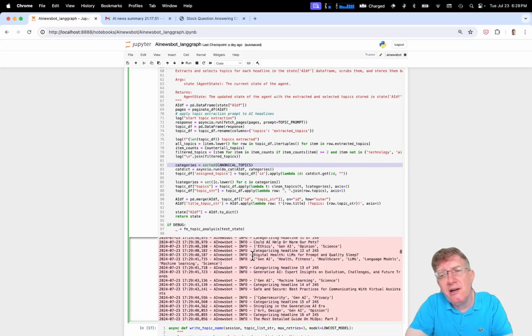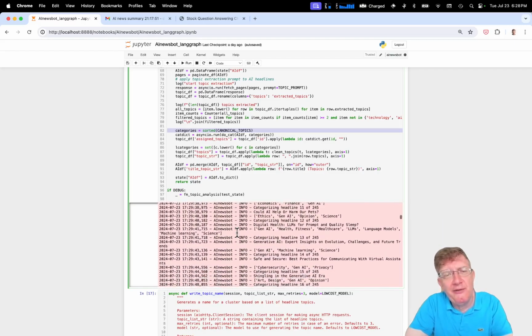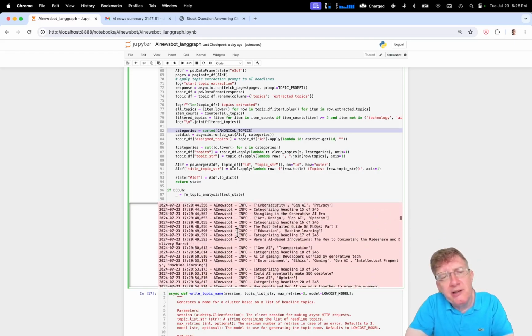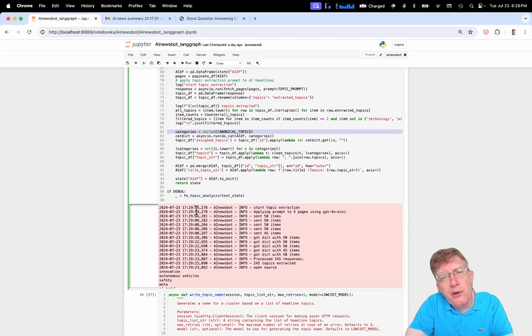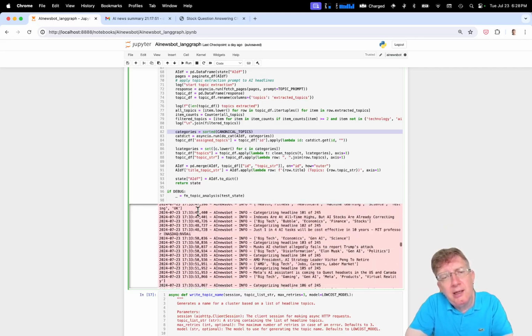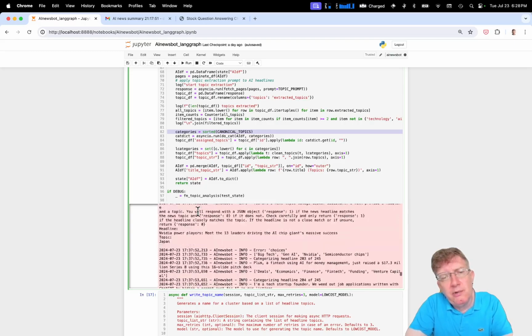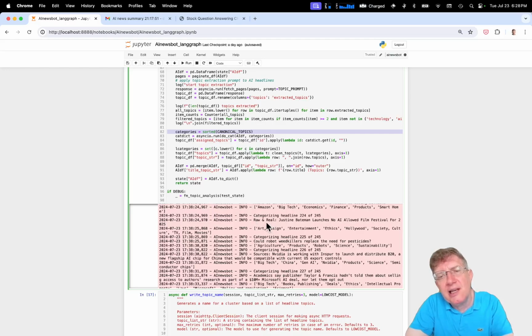We can see here it finished running. I had to step away for a second because it was downloading a lot of stuff and the video was glitching, but you can see it started the whole thing at 2908, and it ran for 10 minutes. And then you can see here it got all these headlines back.